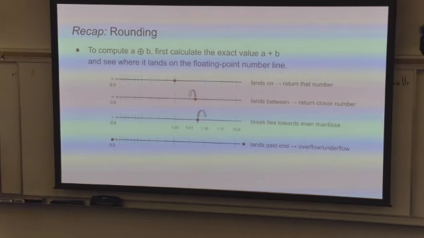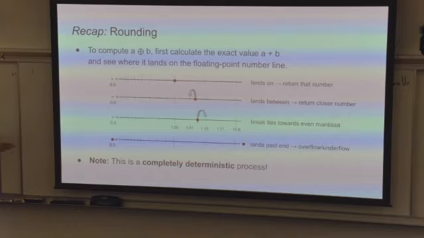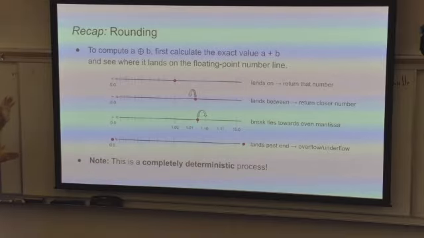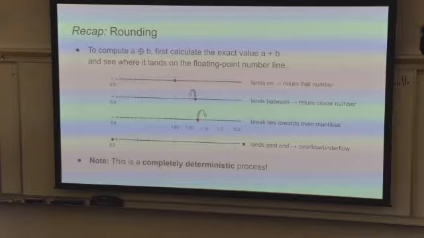Now, I want to make something perfectly clear. People often have a misconception that floating point rounding errors are somehow random or non-deterministic. This is not the case. This whole procedure is completely mathematically well-defined. It is deterministic, right? If you add the same two numbers today, tomorrow, yesterday, on Earth, on Mars, as long as you follow this procedure, you will get the same answer, right? So if you observe non-determinism in your floating point program, it's not because you're using floating point. That has nothing to do with it. The non-determinism must be coming from somewhere else, like you're using some unsafe library that has a race condition or something like that. Rounding itself is completely deterministic.